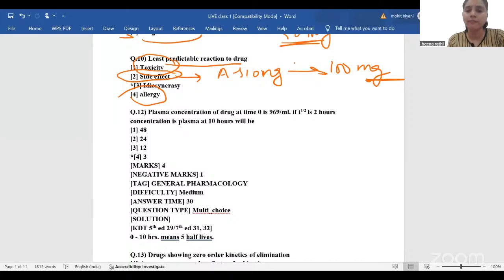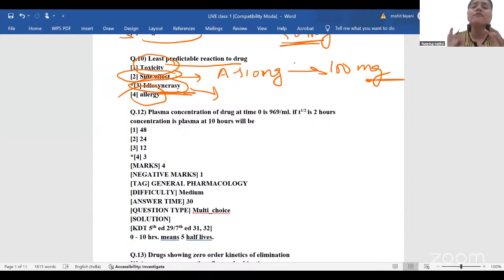If someone is allergic to that drug and takes that drug, then it is going to have its effect. So what is idiosyncrasy? We are left with the third option, idiosyncrasy. Idiosyncrasy means it is genetically determined. When someone goes for gene mapping or genetic testing, then he or she will come to know that the individual is toxic to that drug, or allergic to that drug.